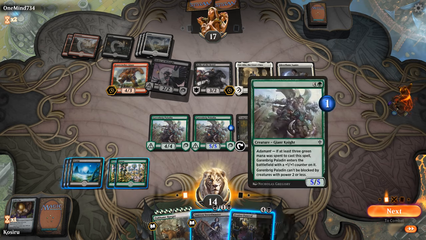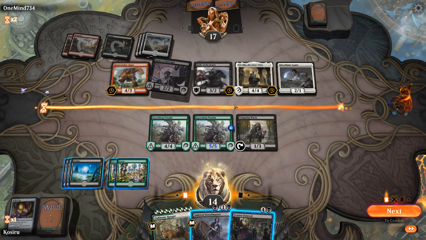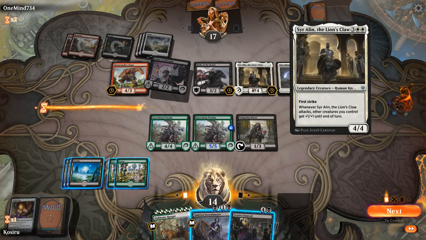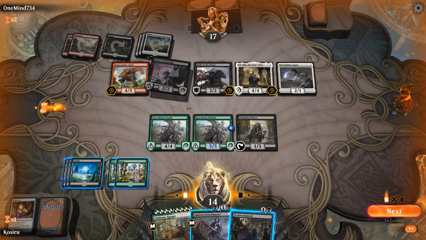So let's see, I swing in, they block, we just can't do it. Man, really needing some activity here. We could take out Bell of the Brawl, which is pretty required. That's two knights that's buffing up. Let's just pass the turn.